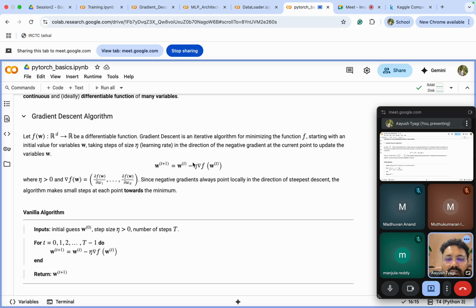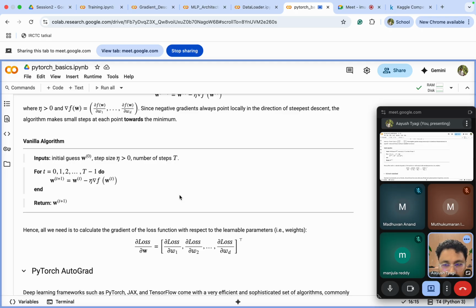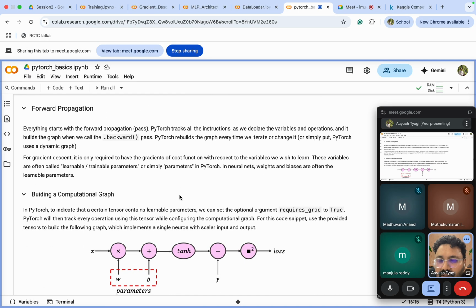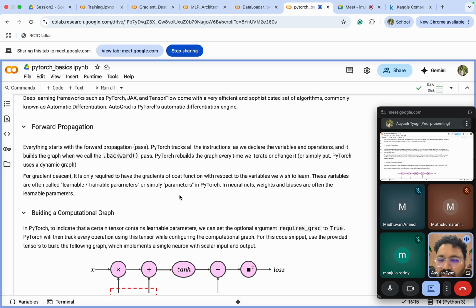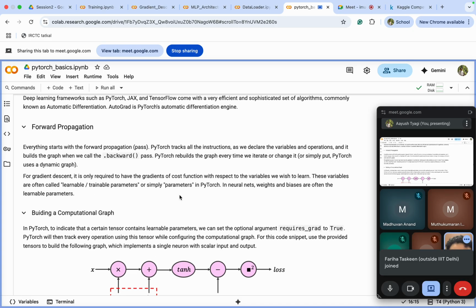It tells you the step size with which you are updating the weights, and you do it for all the samples. You do it multiple times till you reach the local minima or the minima.